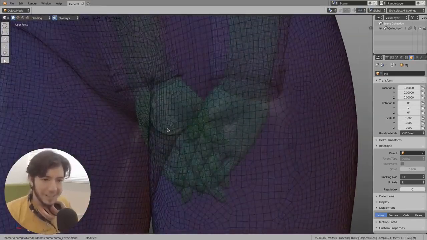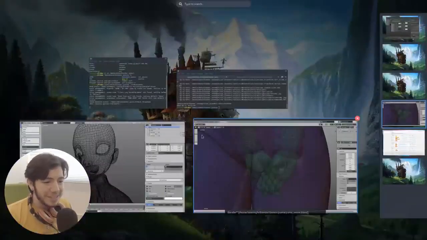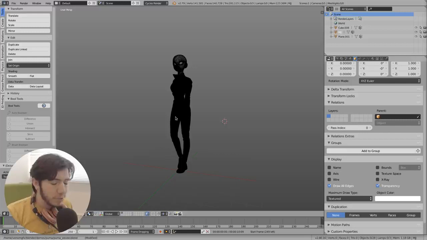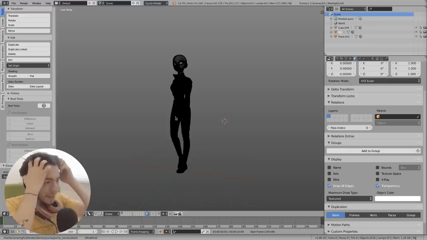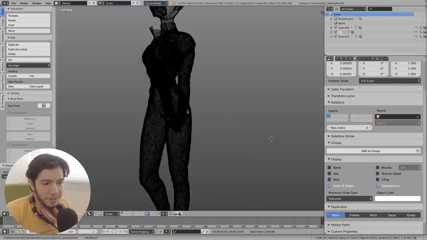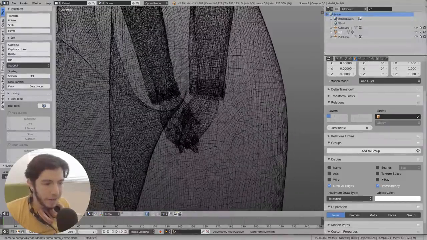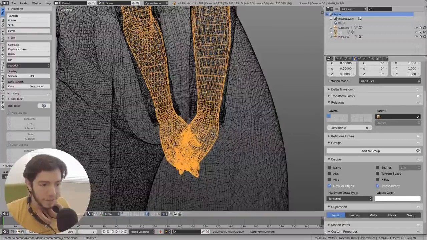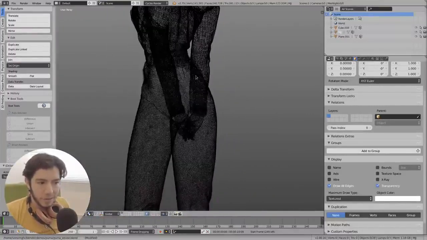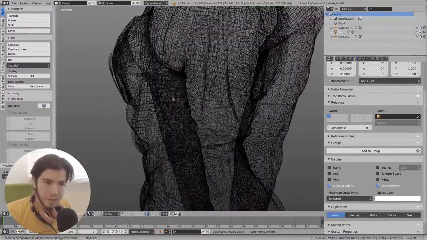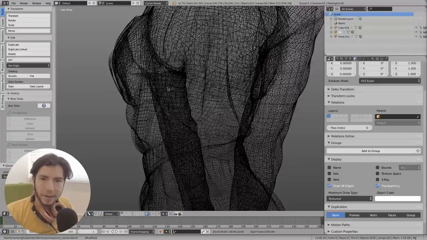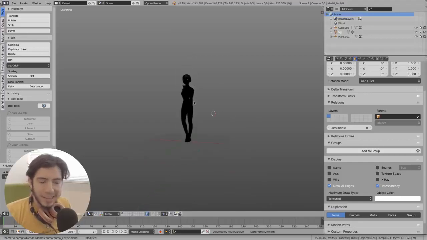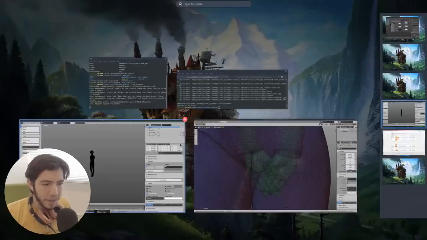And why am I so excited about this? It's because in 2.8, this is what you get when you see wireframes. In 2.7, this is what you get when you just have wireframes, and you don't know exactly. You don't know that this is an object and this is another object. It's just the same thing. There's no depth perception, so these wires in the back there, you can't see depth. On the distance, you can't tell anything. It's just one black figure.